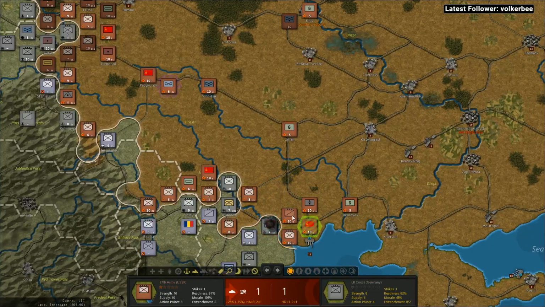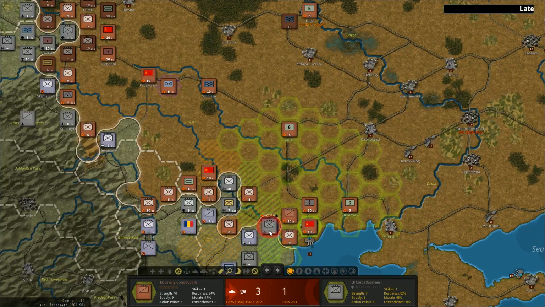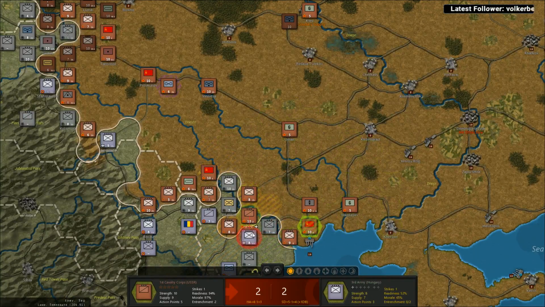Let's see. Attack here. Well, we could attack, but once again, you see that 3? That means we're going to probably lose 3 men out of our unit. What I am going to do is go to the Hungarian unit right here.